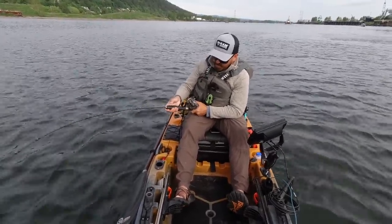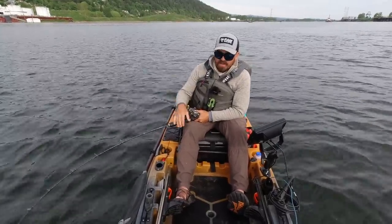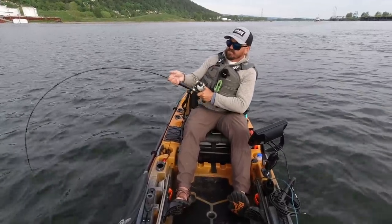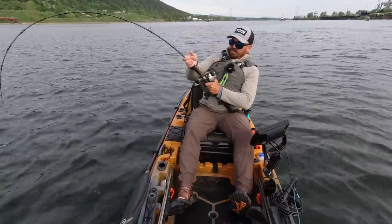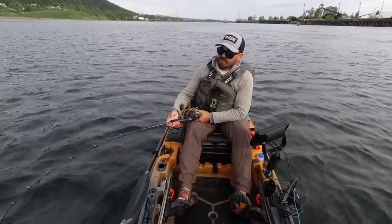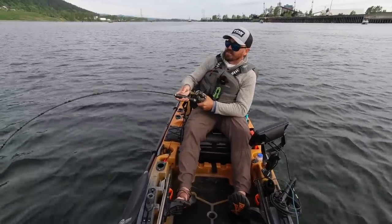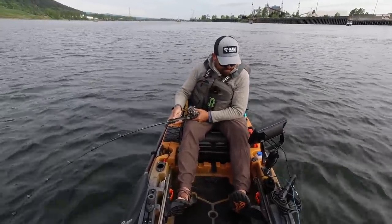Getting them off the bottom is the hard part. You can either drop off your anchor if you're using a rope anchor, or for me on spot lock I can just hit a button and drift. This one doesn't feel like it's too big of a fish so I'm just going to stay and let the motor keep me in position. But if you get a really big fish, letting the fish drag you around is actually a good way to help fatigue them and will help shorten the length of the fight, although you might end up far from where you originally hooked up.